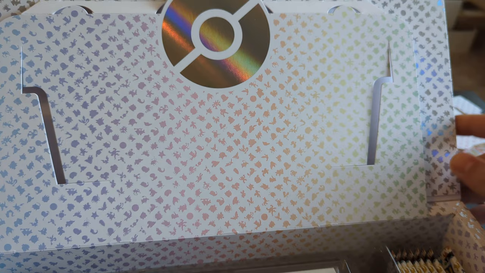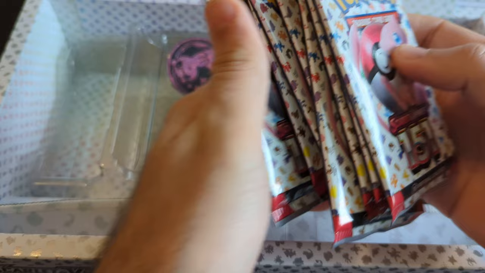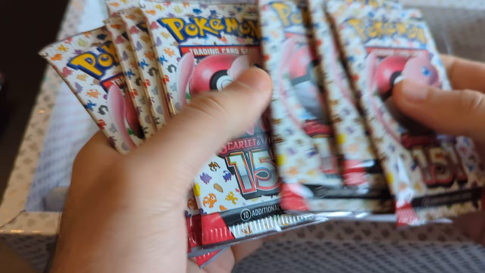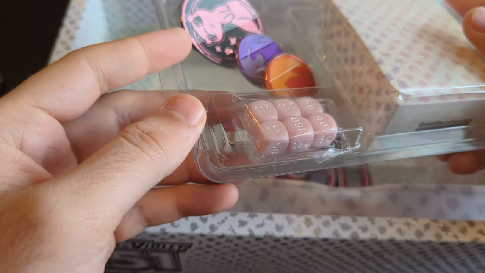So let's shift back into the opening. So we obviously get those promo cards. We also get 16 packs. So of 151, 1, 2, 3, 4, 5, 6, 7, 8. And then we get 8 on this side. So, one, okay, wrong side. 1, 2, 3, 4, 5, 6, 7, 8. Then we get these amazing tokens, coins, and die.